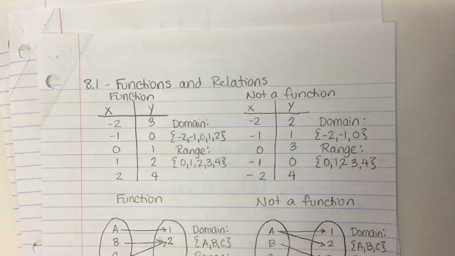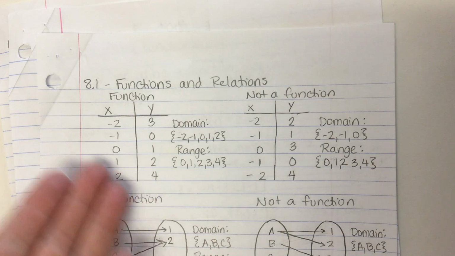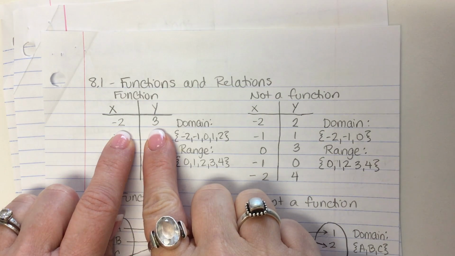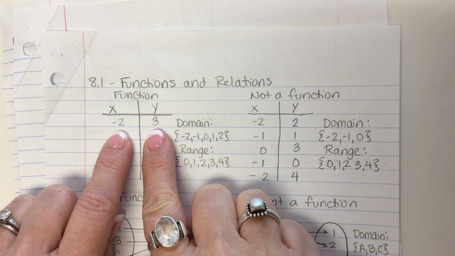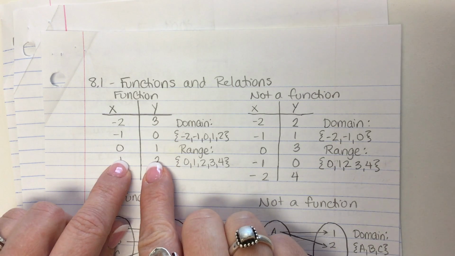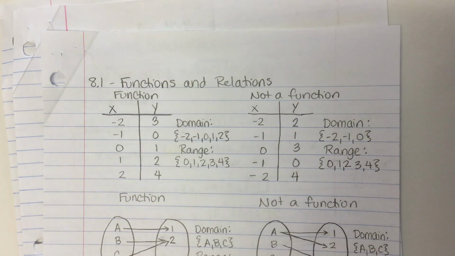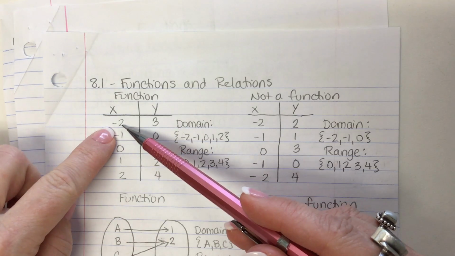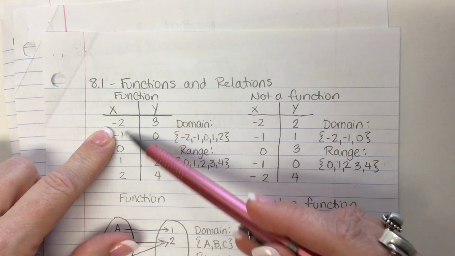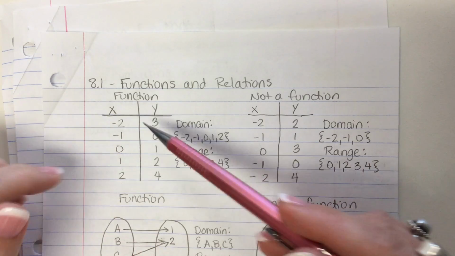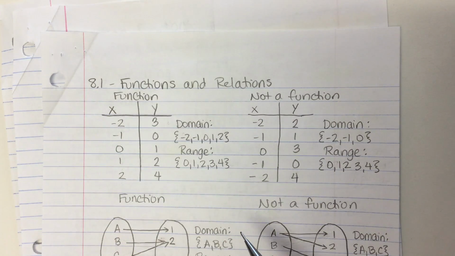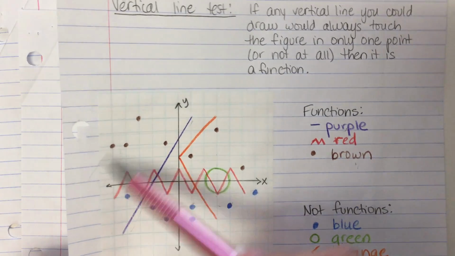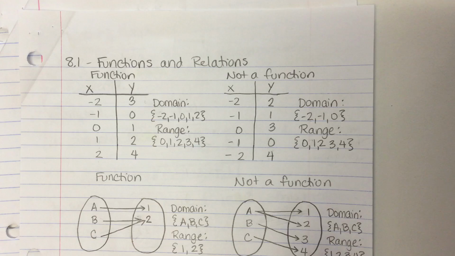All right, so let's look at other representations. Sometimes you're given a table of points, and this means point (-2, 3) on a coordinate grid. So the x is -2 and the y is 3; -1 and 0; 0 and 1; 1 and 2; 2 and 4. So here's a function, and the reason we know it's a function is that for each input, or x value, there's only one output. There's nothing that's repeated here. So this is going to be a function, and when you plot it, it's going to be points, sort of like the brown points, all scattered around.